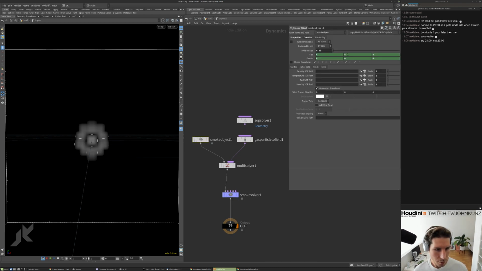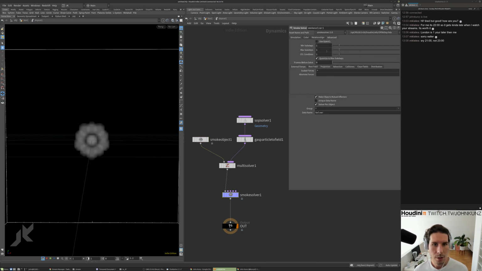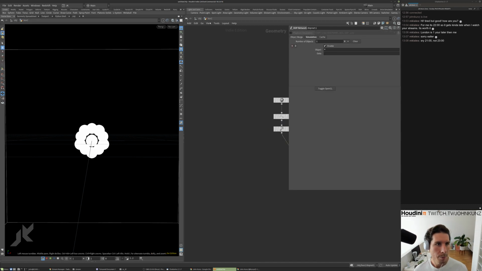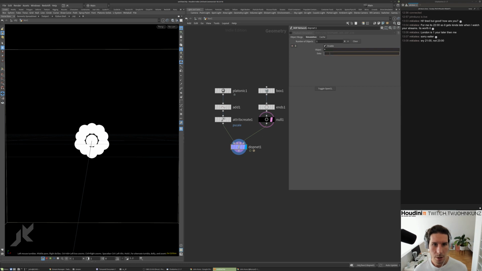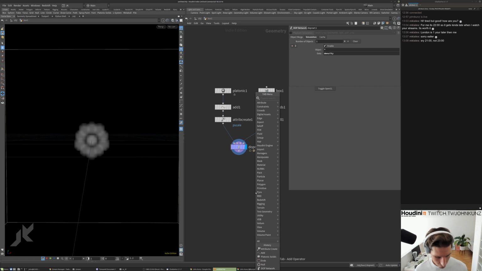So we're good. Maybe we could go down a little bit lower, and let's do the OpenCL. And then just to finish things up down here, usually just do density, and then to display it, convert to VDB.